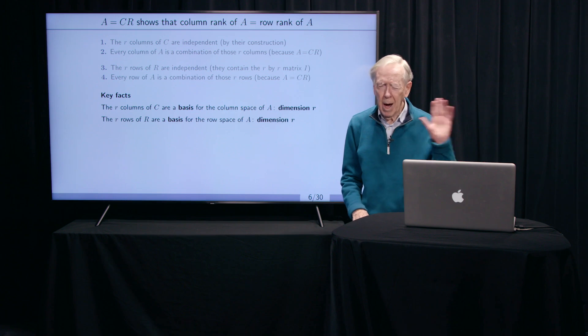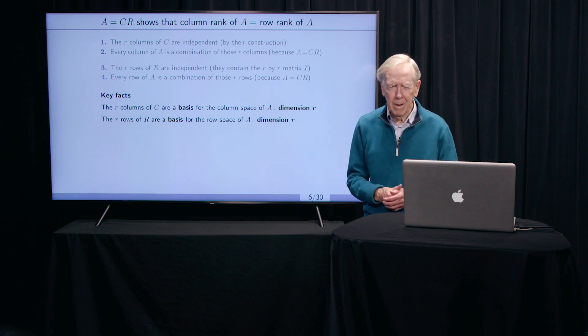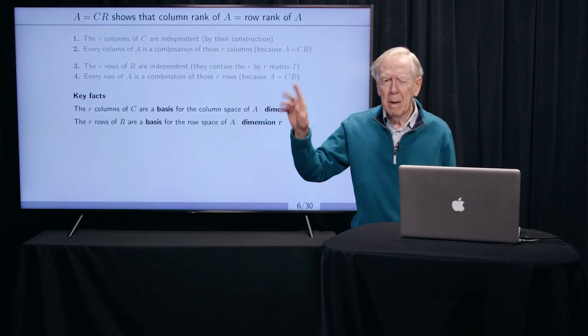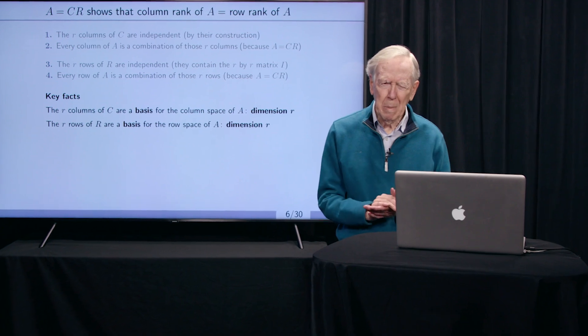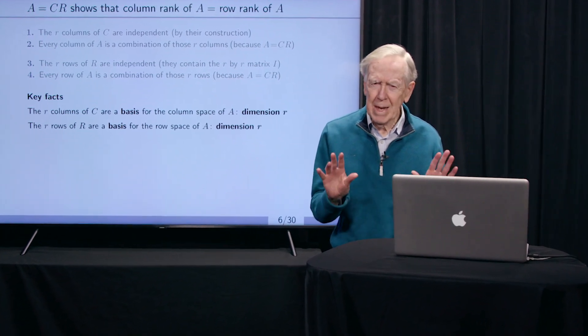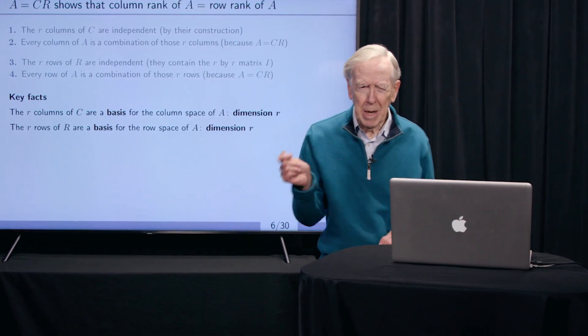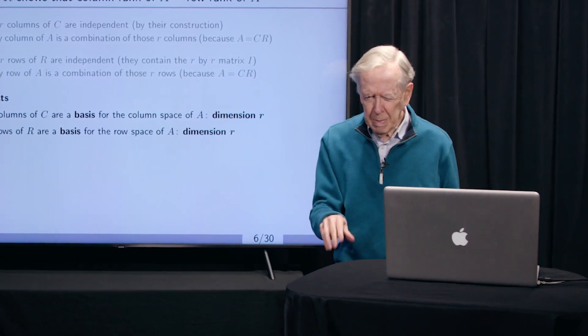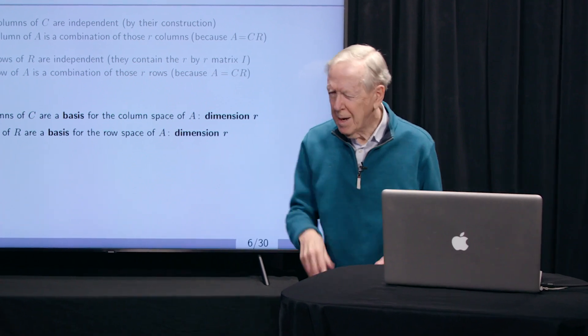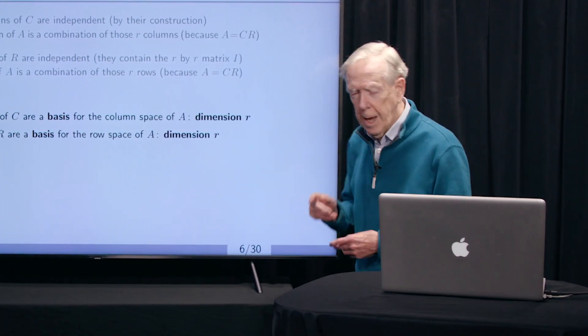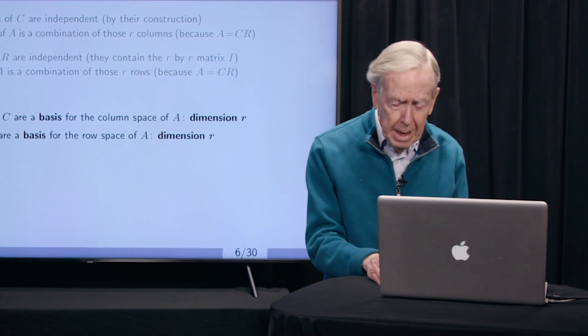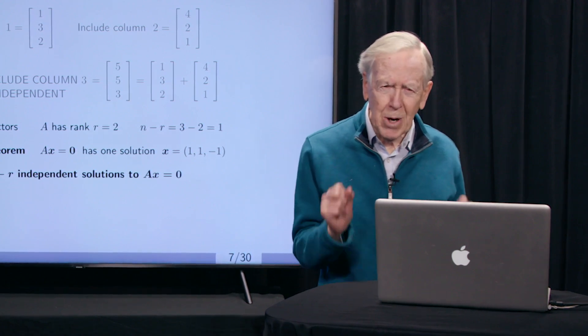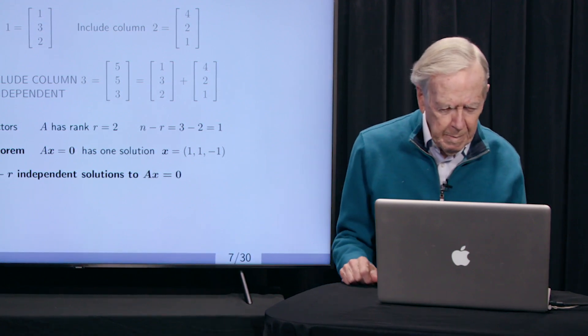And the point is that that's telling us, and we just checked that those two columns were independent. The two rows are independent. They're the basis. And then we learned that the column space has dimension 2, R equals 2 for this example. And the row space has the same dimension. So the rank, the column rank R equals the row rank R. If you had a 50 by 80 matrix, that's 4,000 numbers. You couldn't see what these dimensions are. But linear algebra is telling you the dimension of the row space and the column space, 50 of 1 and 80 in another, are equal. This is coming early. And we'll see it again. But it's good to start linear algebra from day one.